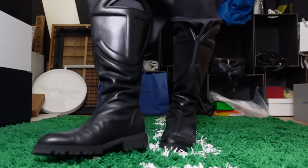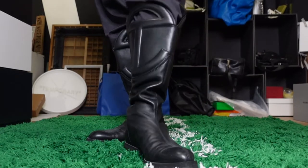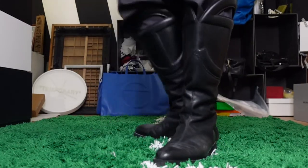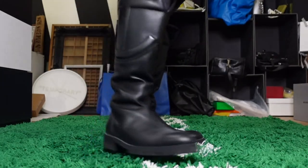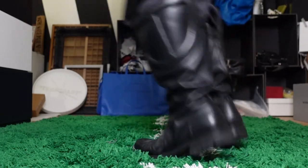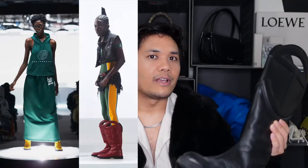If you take away the logo aspect of it, it is a pretty basic shoe. But having this giant logo with the pull handles makes it more of a statement — somewhere in between a minimalist and maximalist feel. If you love logos or if you love something more minimal, I think it really does work, especially because it's kind of tone-on-tone. Even if you get it in one of the colors like yellow, red, or brown, it's still going to be tone-on-tone. It isn't the loudest, but it has more to say than some of the more plain boots from other designers. I'll give the design a 9. I think this could work for a lot of different styles.